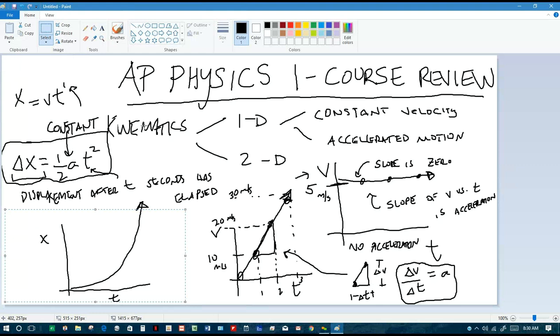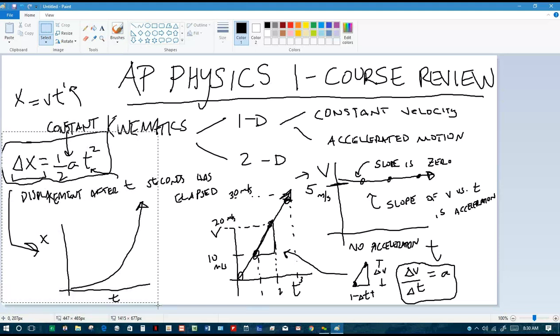Delta x is just a displacement, equivalent to 1/2 a t squared. So practically, if a was a number, and they asked how far it has traveled, you'd put in the value for a, put in 3 and square it, and calculate whatever that displacement was for a 3 second interval. Does that make sense? Okay. Again, this equation, delta x equals 1/2 a t squared, is the model for this.